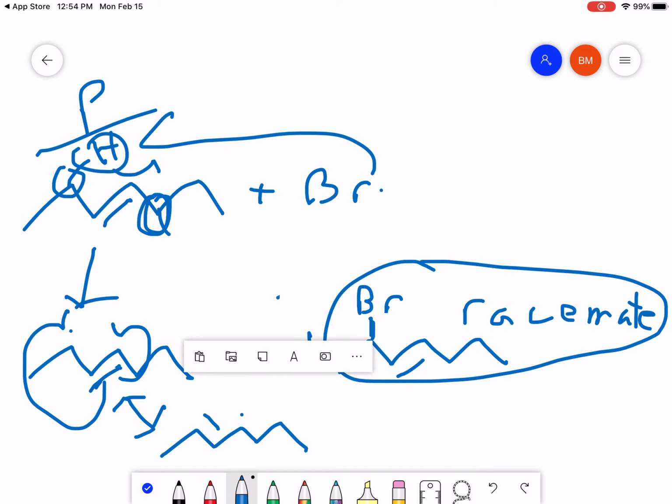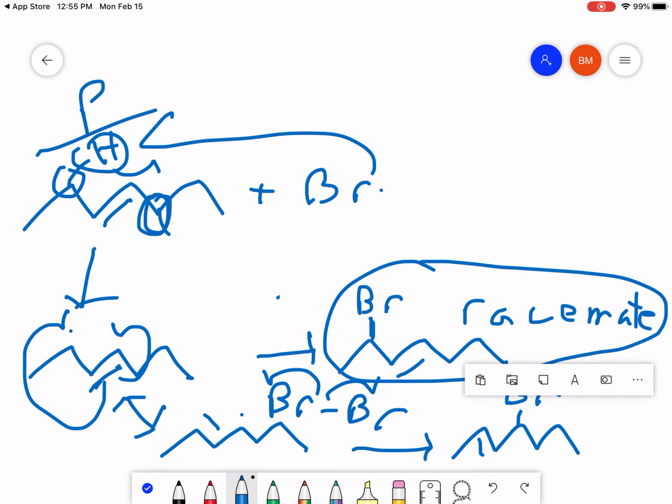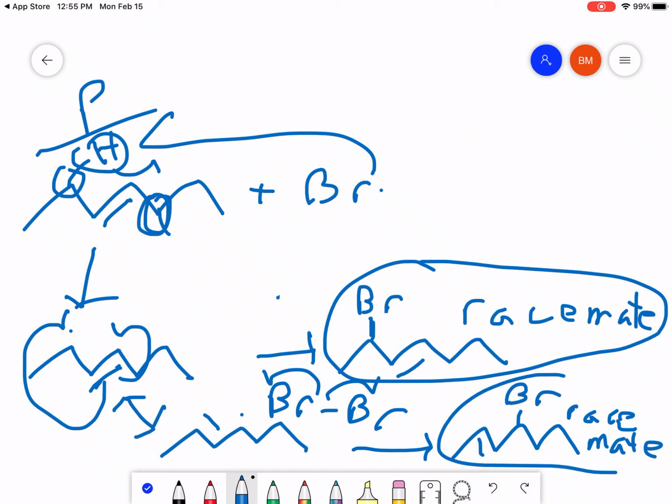And then that resonance structure could have reacted with Br2 to give you this particular constitutional isomer, which again would exist as a racemate, having to break it up just because of space limitations. And in both cases, you would get Br radical as a side product here that could continue the propagation.